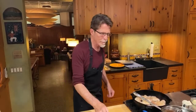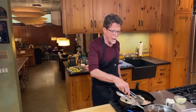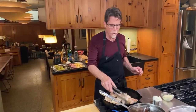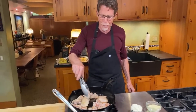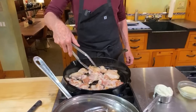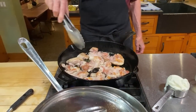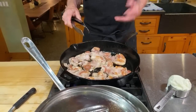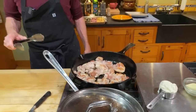I used this one to make dinner for my family last night, and I washed it out. Like I said, I've had this one for 40 years now, so it's got a really good patina on it. I washed it out, didn't dry it, set it over the burner, and dried it out completely there and hung it back on the wall where I keep this guy.